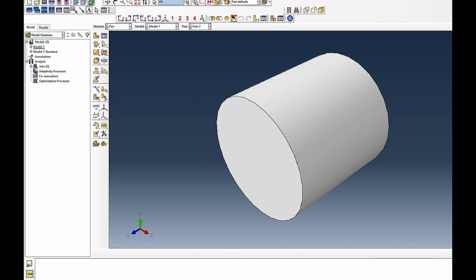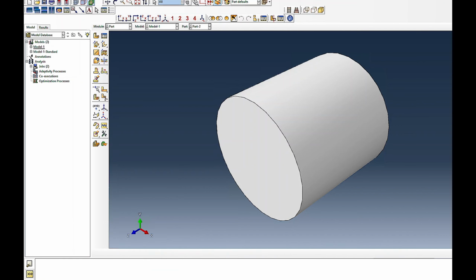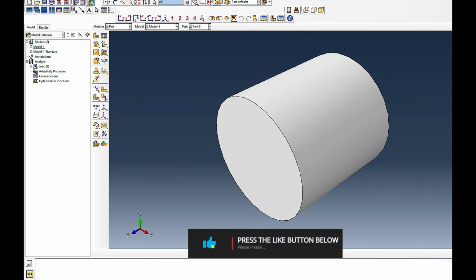Today I'm going to quickly go through a model which has been sent to me by a subscriber, and this model is about nano-indentation. I already have a couple of videos on my channel on nano-indentation. So the user has asked a few questions. For example, it's being asked how to apply load rather than displacement as a boundary condition or loading in this model, because the actual test is being done as a load control test most probably. So they have a load displacement curve and they want to compare it directly from that. And also if there is anything else which I can suggest to make it work.